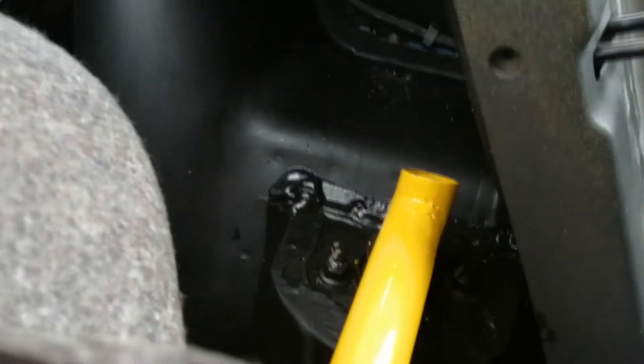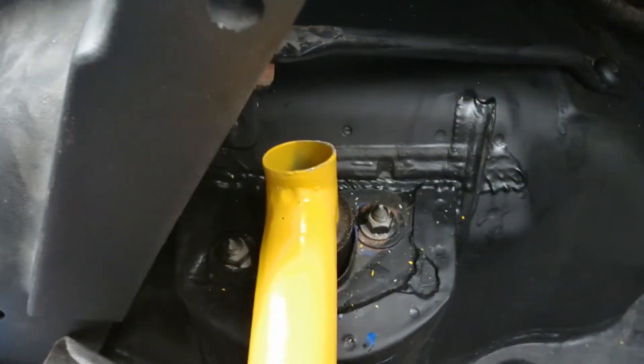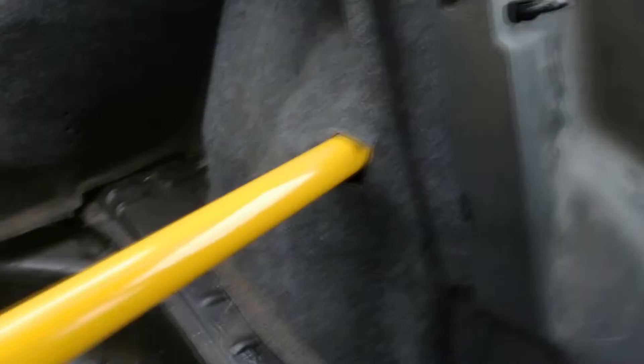I think my sticker is off center, which is annoying, and I also chipped it, which is also quite annoying. What I'm gonna do now is just put the nuts on and tighten them up, then worry about the carpet afterwards. You can get a breaker bar in on that side, just about get a ratchet, and it's nice and tight. This side has a little tab thing — can't get a ratchet on it, can't get an impact on it, and you can barely get a breaker bar on it. It's a nightmare, so I'm going to spend the next hour tightening this an eighth of a turn at a time.